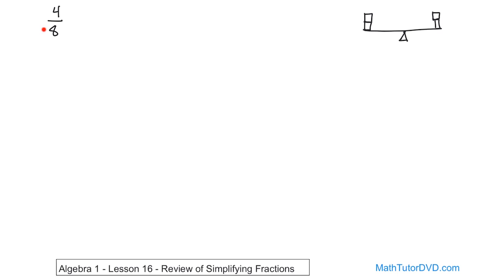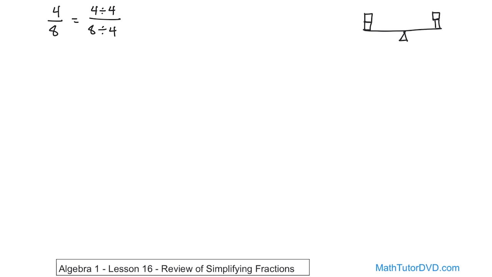This fraction is 4/8. I can do whatever I want to it, divide it, or actually even multiply the top and bottom if I wanted to, by anything I want, as long as I do it to the top and the bottom, because then in that case it remains balanced. It represents the same thing. So in this case, 4 and 8, I know right away I can divide the top and bottom both by 4. So I can divide the top by 4, and I can divide the bottom by 4.